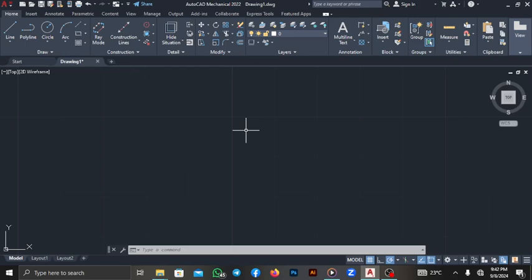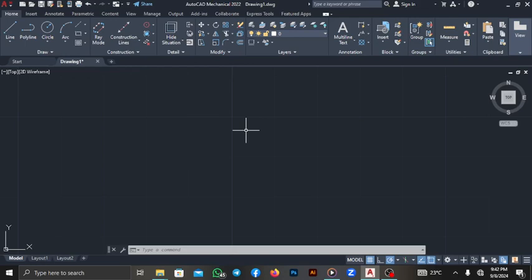Right, and then just before I get into the details of part 3, the thing about AutoCAD is that whether you are using AutoCAD Autodesk English or AutoCAD Mechanical, most of the tools are similar. They perform the same functions, right?